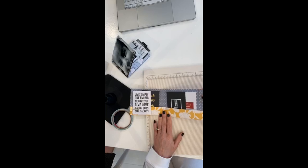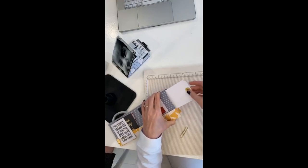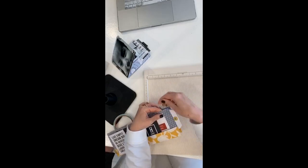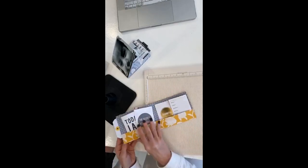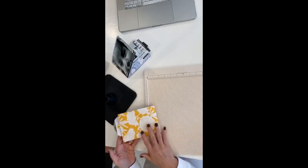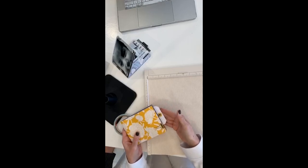Paper clips are really good because if you're going to have a tag page like I do and you want to see the tag come out, what holds my tag in, you guys, is a paper clip. So that is a really fun way to add that. I have some more tags in here as well. This is the second page. So you don't have to always use it for photos. This is also a really fun graduation. It could be a card, it can be a mini book, and really simple. And I love that this tag was showing from the end of my book. So I really like that. I think that's really cute, really simple.